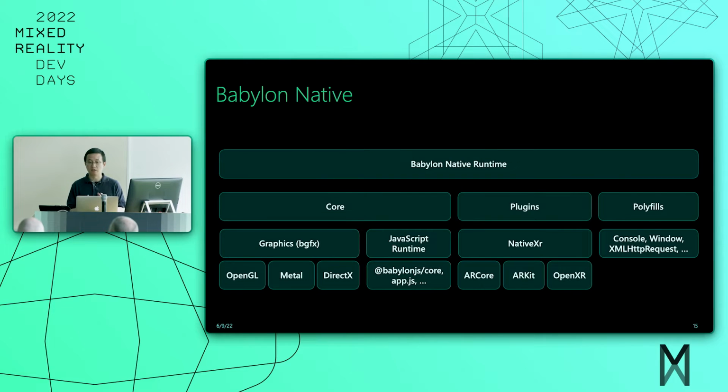And finally, we have a few polyfills for common functionality that Babylon depends on. But note that this is not the typical web polyfill. It's a partial polyfill, only enough to be able to support what Babylon.js needs. And finally, these components are perhaps optional, depending on what your situation is. And they can either be completely omitted or replaced with a custom version if you need to. This makes it possible for you to integrate with pretty much any existing technology.